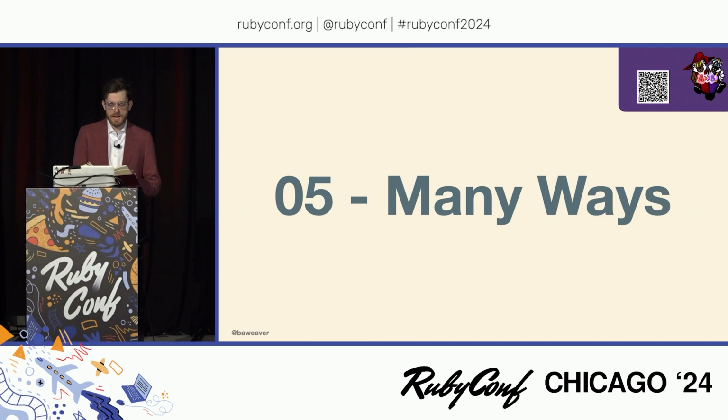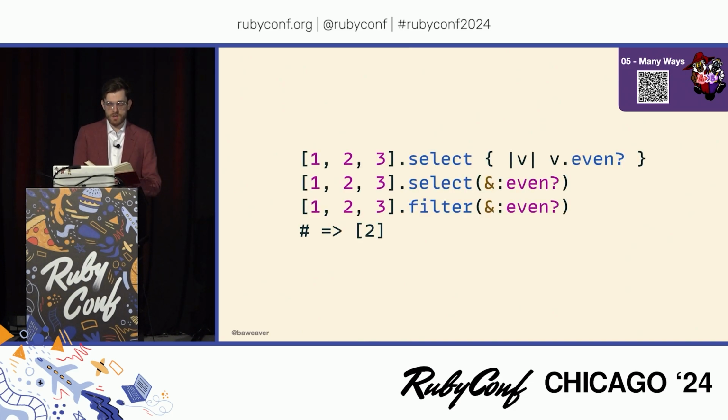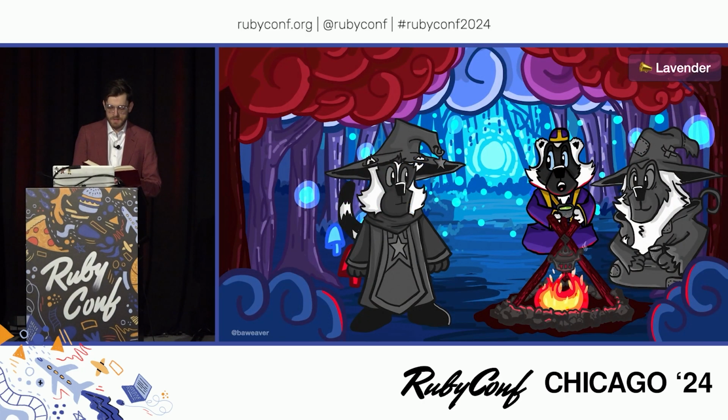But one thing to keep in mind with Ruby is there are many, many different ways to do something. Which way is right? Which way is wrong? Longhand, shorthand, select, filter, explicit, implicit. Really, it depends, doesn't it? Which answer is correct depends on the code base you're working in and the people you're working with. Aim first and foremost to be understood and readable rather than being clever. Beyond that, there are many lessons from many other languages. Some very different philosophies you might find in Ruby. All are valuable, certainly, but be careful not to become dogmatic.